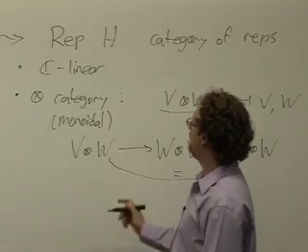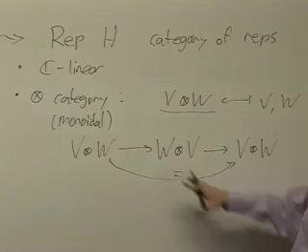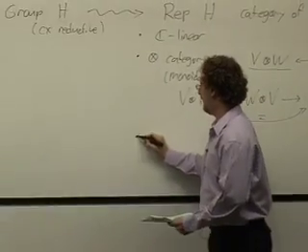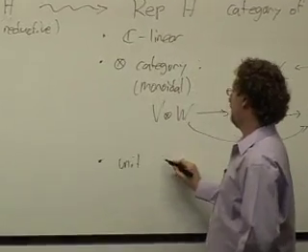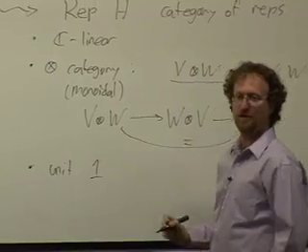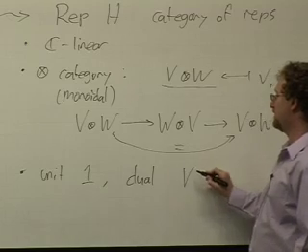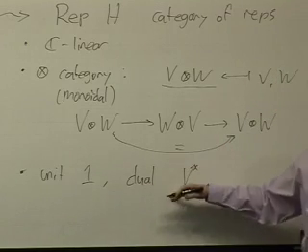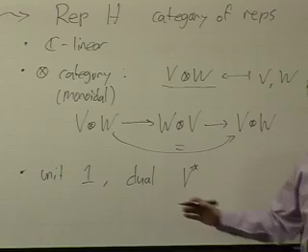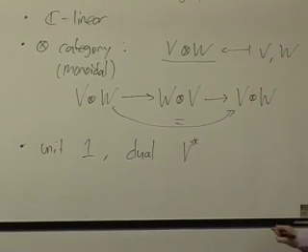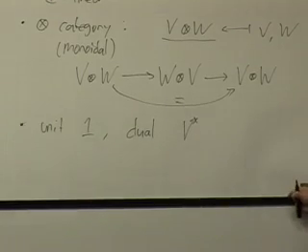And there are some constraints on these. So we have this data, there are some constraints that are required to be satisfied, and we also need to have a unit for the multiplication, which is the trivial representation. And we need to have some notion of dual vectors, dual representations. There's a list of constraints that these things satisfy, which you can work out by thinking about what happens to representations of a group. But these are the structures we have on the category of representations.